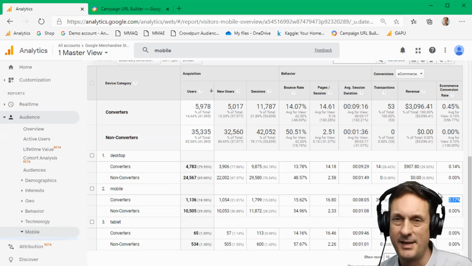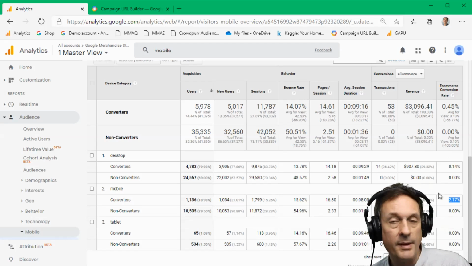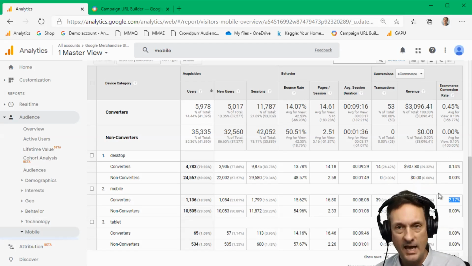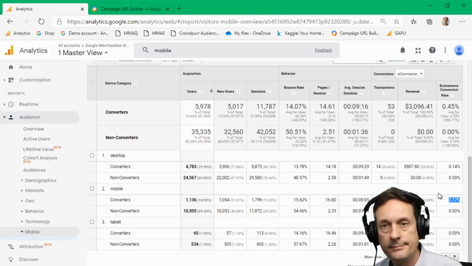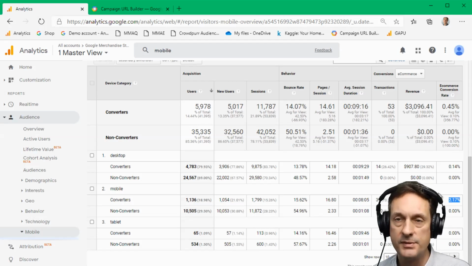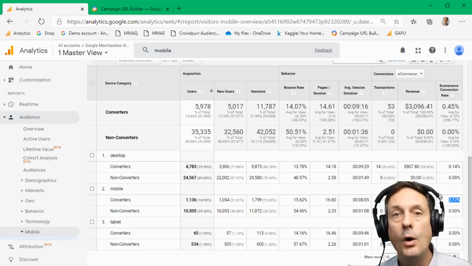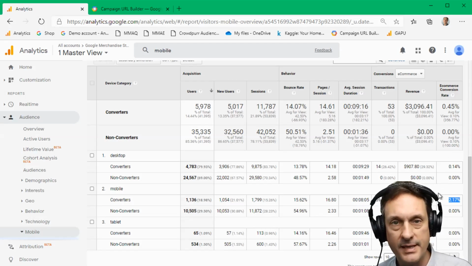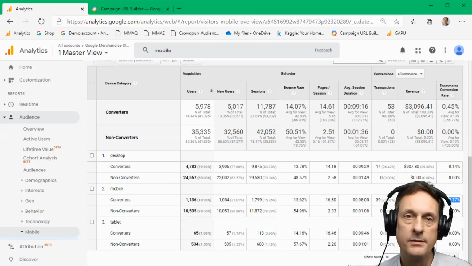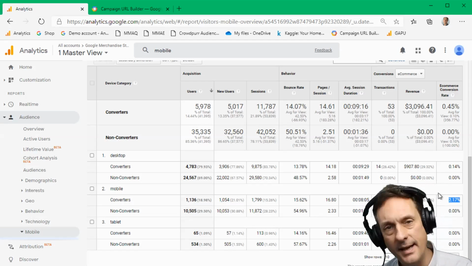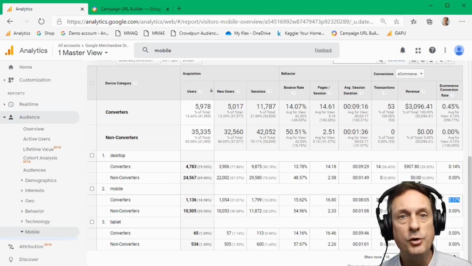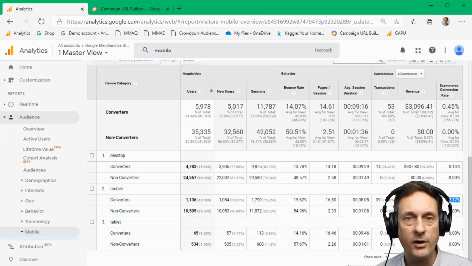A little bit complicated there, but it's something you might look at. You might look at, okay, we have an engagement goal where we want people to view 10 pages, or we have a video we want people to watch, and that's a goal. Or we have a registration for an email, and that's a goal. Are people who do this small act, called a micro conversion, more or less likely to buy things later, or the same likely? And you can create a segment out of their behavior.